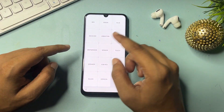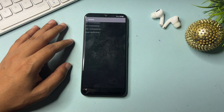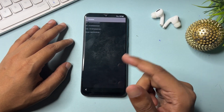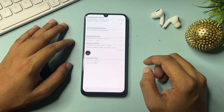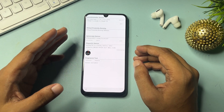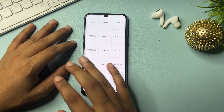You will get a page with lots of options. Go to the 'Version' option and click on it — it will show your phone's version information. Wait on this page for 5 seconds, then press back. Now you will get another option — 'Sensor.' Click on the sensor option. You will see a lot of synchronizing activity here, so wait 5 seconds for the synchronization to complete, then press back again.